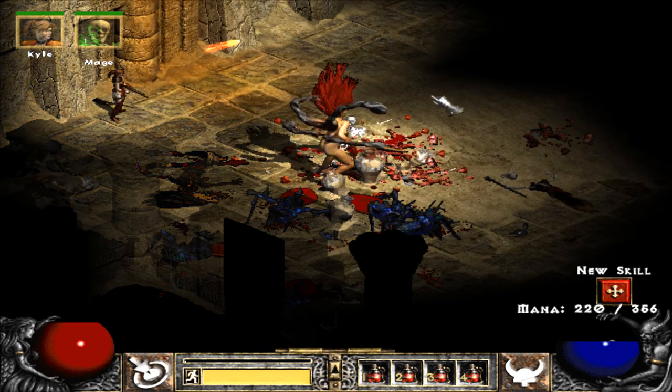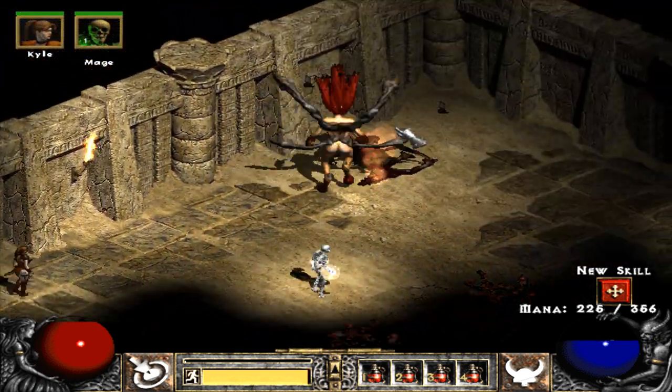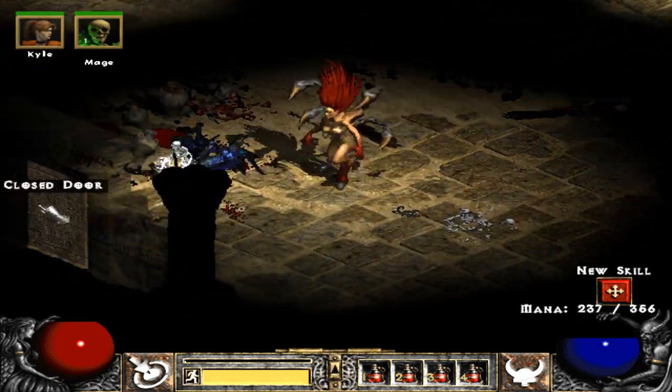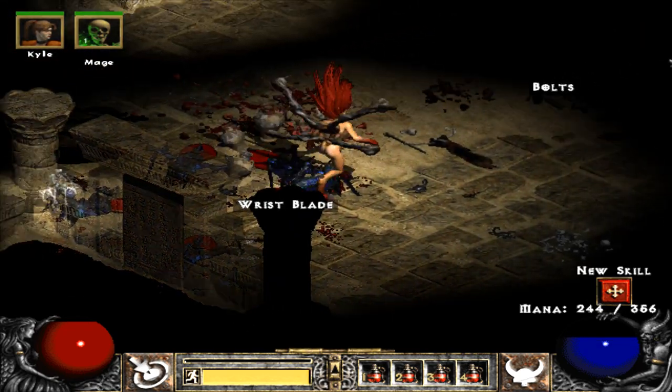Skeletal mage again. Good, our ally took down that one. The unraveler.